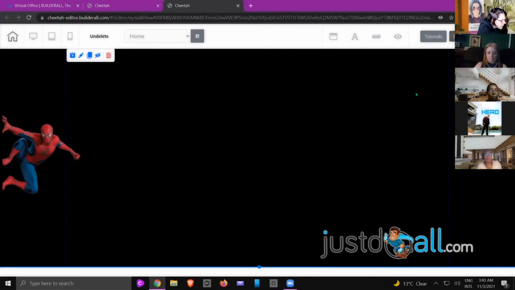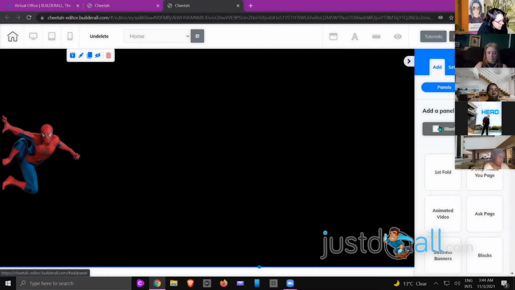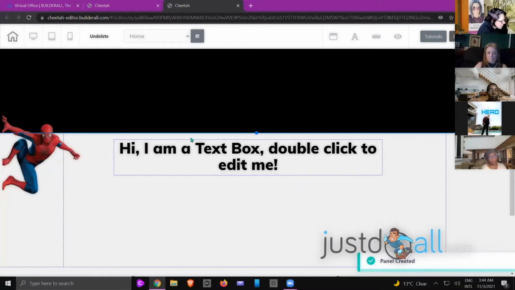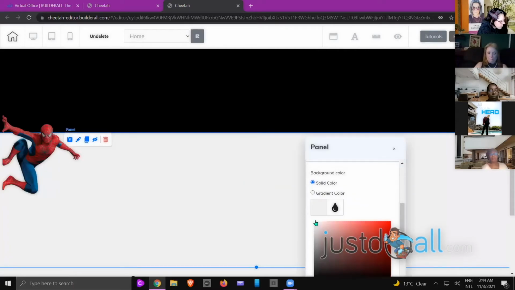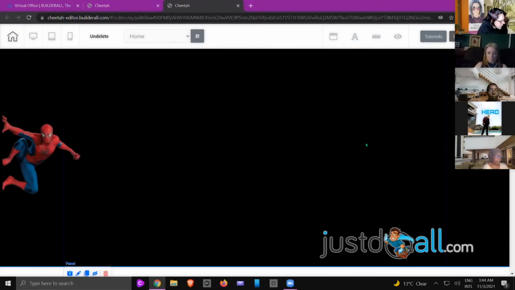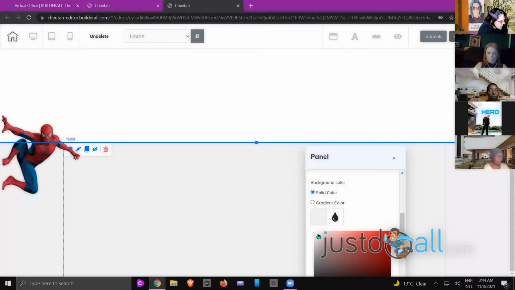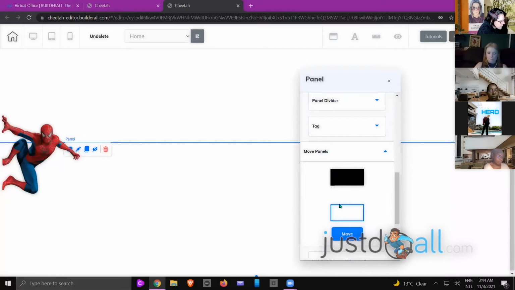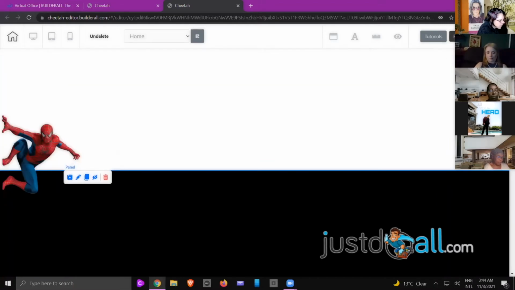All right. So if I add additional panels, and that's what I'm going to do now, I'm going to add additional panels so that you can see what happens in the process. Another blank, another blank. And I'm probably going to make this one white. And then this one also white. And then I'm going to move this panel to the top. All right, so I can show you the effect in preview.